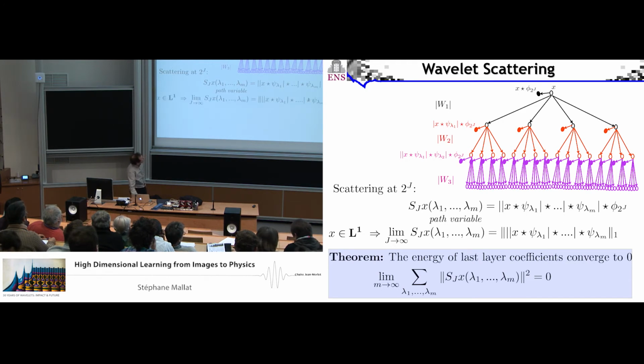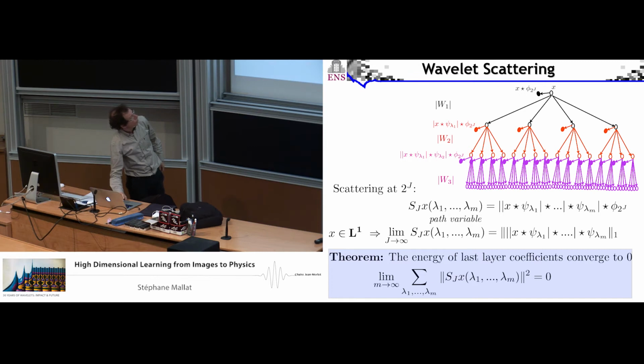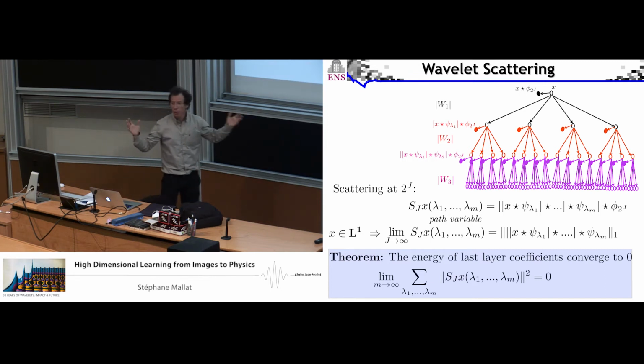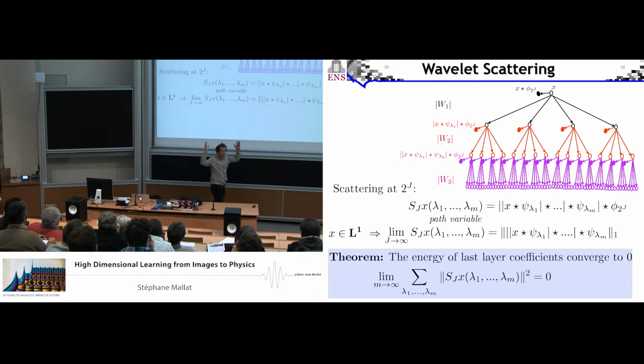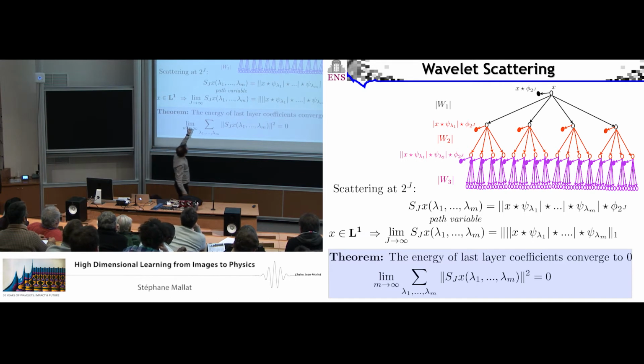If you want something completely invariant to translation, you let j go to infinity. This is going to give you the integral of this quantity, and therefore this L1 norm. So think of a scattering transform as just being a huge number of L1 norms of a cascade of wavelet transforms, one after the other. One thing you can prove is that all the energy at the bottom is going to converge to zero as the depth of the network goes to infinity. Therefore, all the energy of your function is going to be output as invariant coefficients.